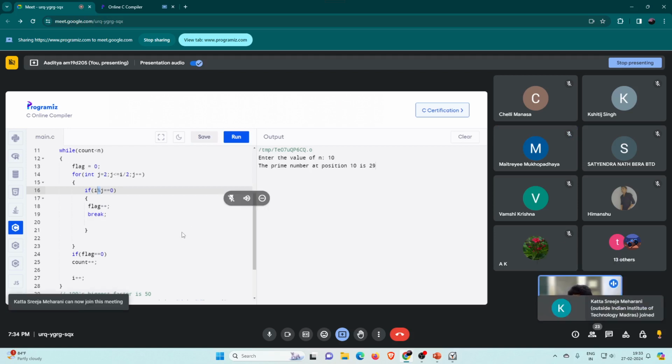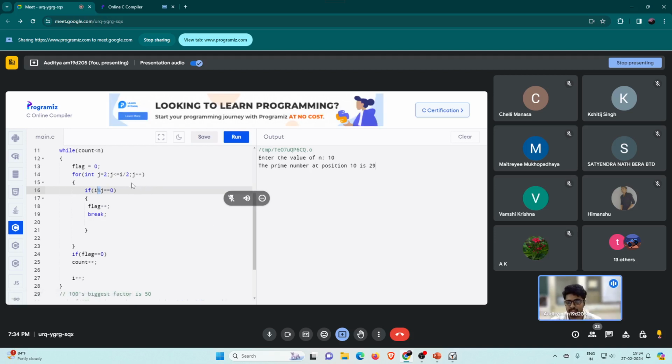And one more thing I did here was I have limited my search space to I by 2, because like I said, a number can't have a factor more than half of the number. The greatest factor can be half of it if it is even, and if it is odd then I'm not sure. Like 21, its greatest factor is 7, and its factors are 3 and 7.